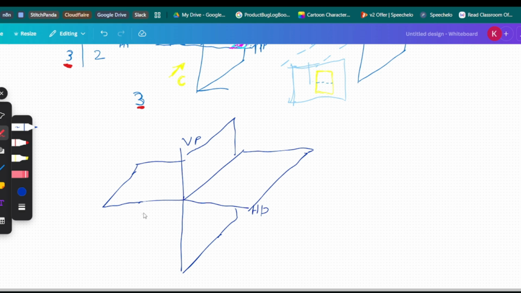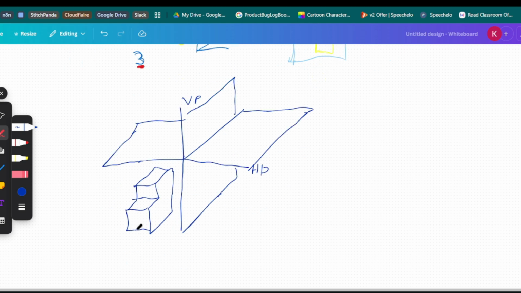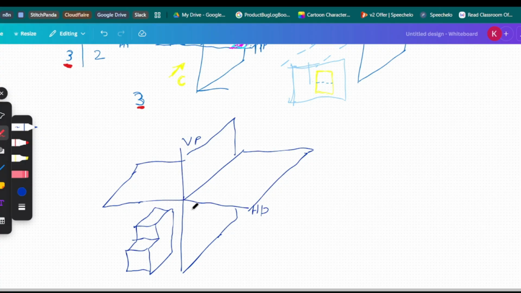What we're gonna do is first draw our little L-shaped block inside of here, and then we will project it across. So the L-shaped block is basically gonna be like this. Here, here, here, here, here, here. Crooked. Here, here, here, here. It's close enough. Right. So it's gonna look like this in third angle projection, right?